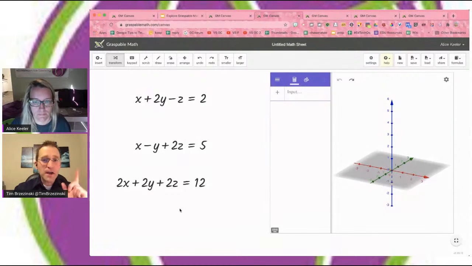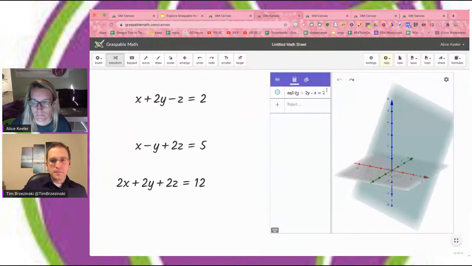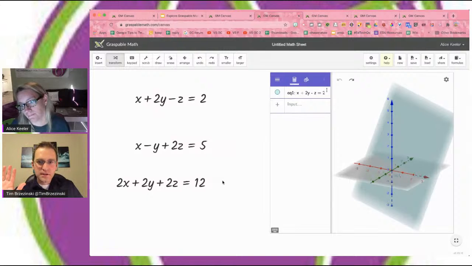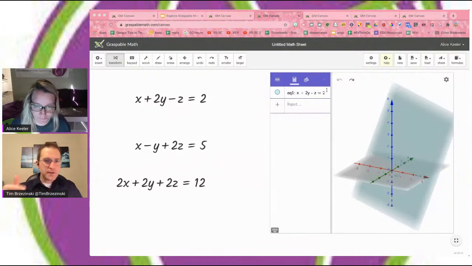Yeah, great. So what I want you to do now is with transform highlighted, would you drag the first equation to the graph, please? Boom. And I stop right there. I was like, kids, what do you see? What does that turquoisey thing look like? It's a flat sheet. It's actually a plane, right? And all of those ordered triples, like we're in space now. We live in a 3D world, but yet in so much of our math lives in high school and middle school, we live in a 2-dimensional flat coordinate plane when life is really 3D, right?